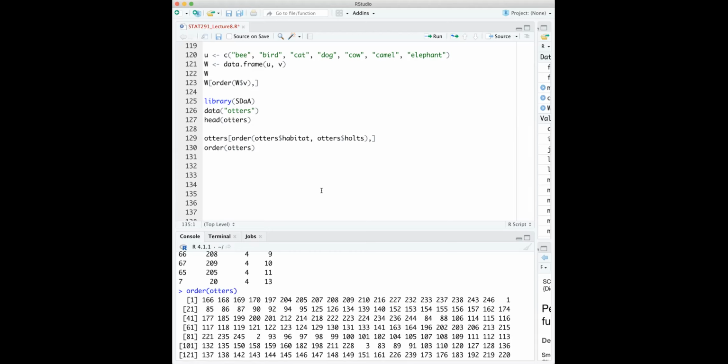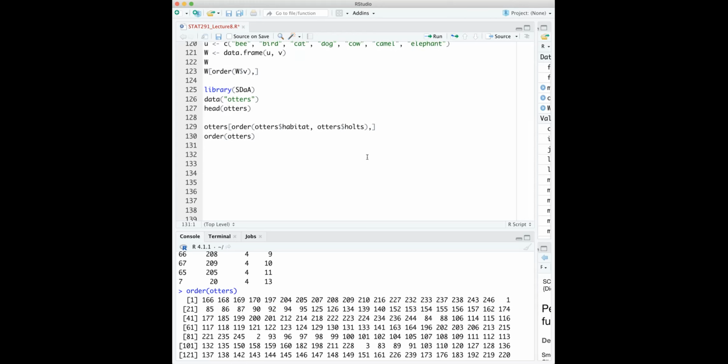Please keep in mind that order expects a list of vectors and interprets the data frame as a single vector, okay? Order is working with a vector, guys. So when you give a data frame to the order function, it is interpreting your data frame as a single vector, not as a list of vectors. So order authors is not working for us. It doesn't make sense. Our data frame is interpreted as a vector.